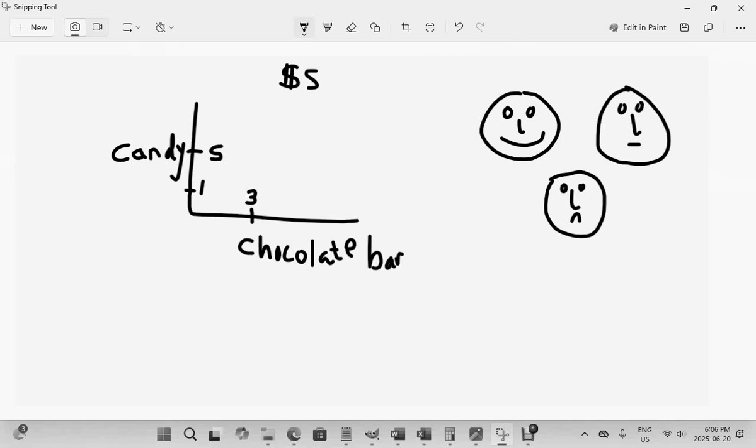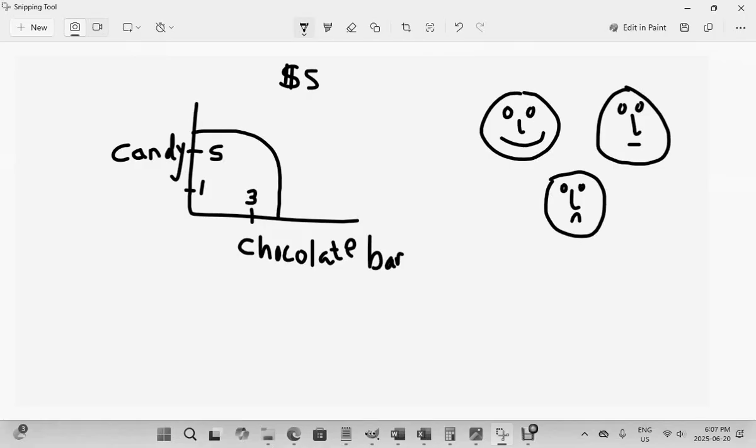And just like your PPF, production possibilities frontier, if you have two products, let's say candy and chocolate bars, which are substitute products, the marginal utility will shift from one product to the other. As the satisfaction from consuming candy goes down, the marginal utility of consuming chocolate bars will go up.